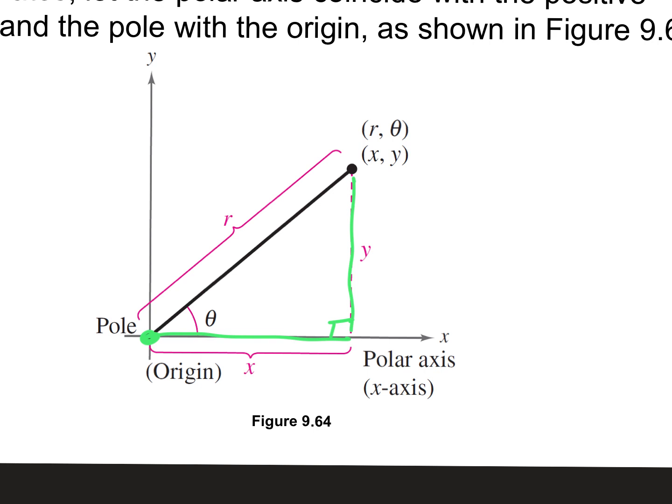So when you have a polar coordinate, it's the exact same concept. You're just starting at what's called the pole, and you're going to be given an angle. So you'd find the angle, and then the directed distance is what you're given. You're given the hypotenuse, so then you would figure that out. Question?